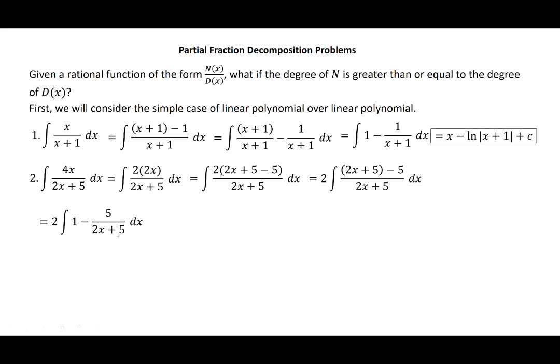Can we integrate 5 over 2x plus 5? Well, that's just going to be minus 5 halves. There's already a 2 outside. 2 times 5 halves natural log of absolute value of 2x plus 5. Remember that we did an integral of 1 over ax plus b. That's the form of this one. So we end up with this. Cool. I just distributed the 2. That's a final answer.